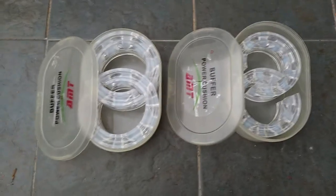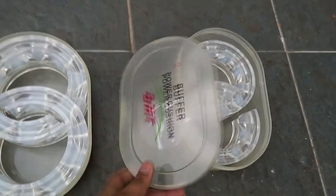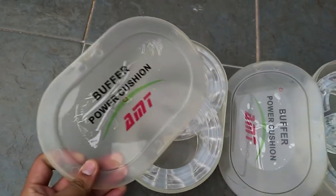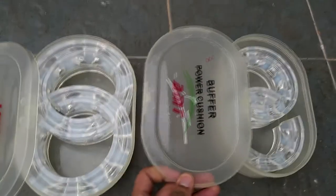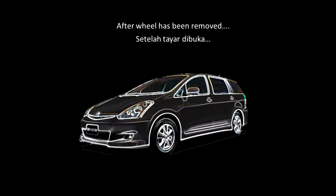Install spring bumper, and then we have C for the front, D for the rear. Hari ini kita akan pasang spring bumper untuk kereta Toyota Wish, size C bagian depan dan D bagian belakang. First of all, we need to remove the tires. Kita akan remove tire dan kita akan tengok spring.